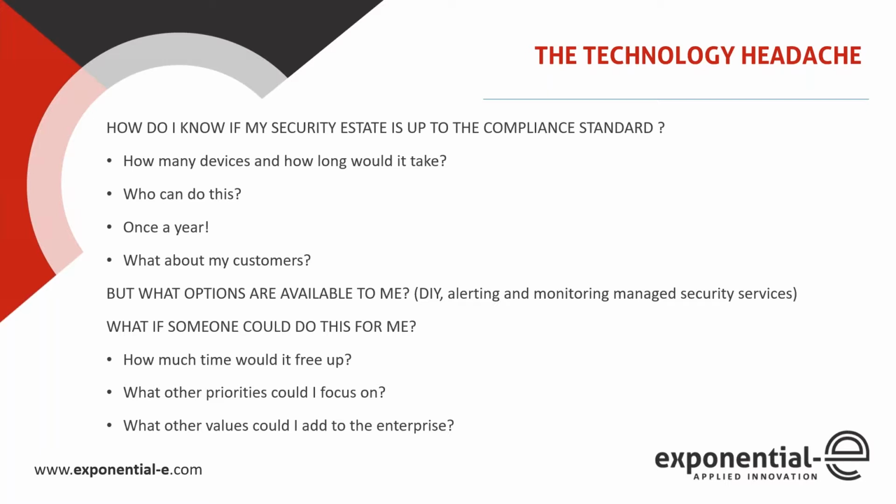And you can look at alerting and monitoring of various managed services. And some of those are okay, and they do what you need them to do. So they're very light. They're more like a security incident monitoring rather than what we call a security incident event monitoring type platform. They can do certain things, but they don't give a fully rounded view of your estate. And they are challenged when it comes to being able to detect more than just the simplest of anomalous behavior.